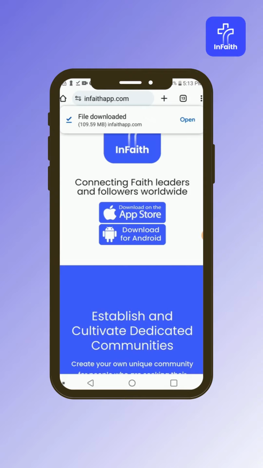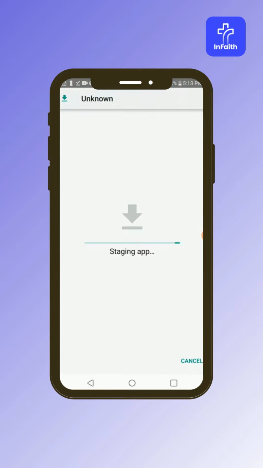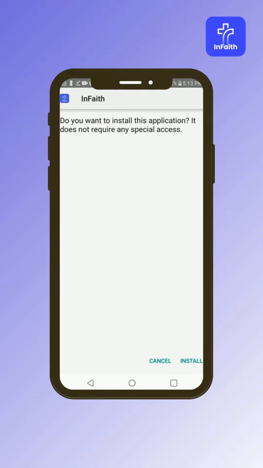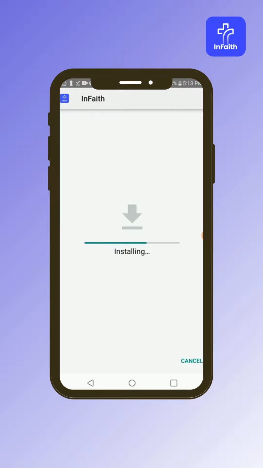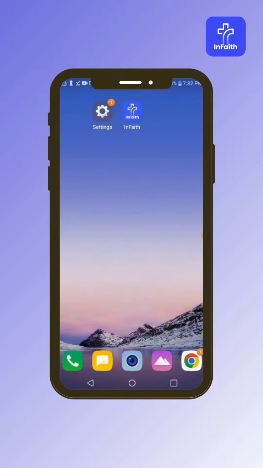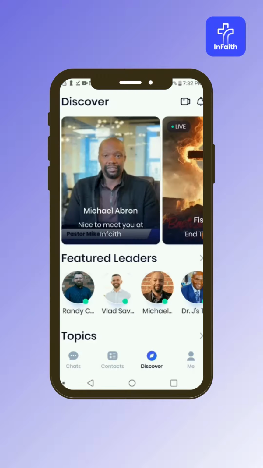Once the APK is downloaded to your device, it's time to install the app. In Chrome, open Downloads to see the file. You can also use a file manager if you prefer to install apps that way. Tap the file name followed by Install. After a few moments, the app will be fully installed and show up next to all your other apps.